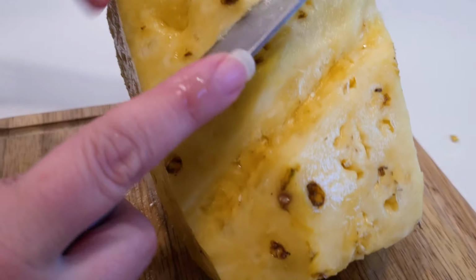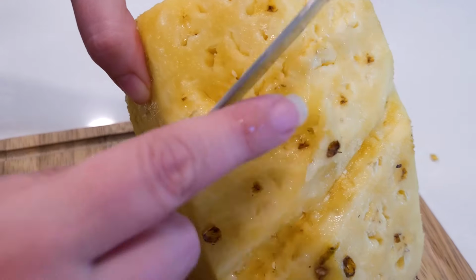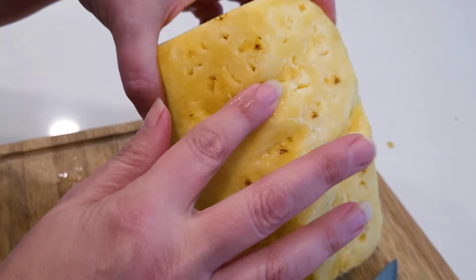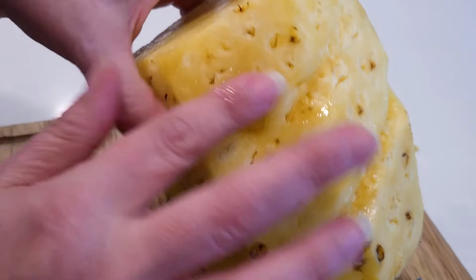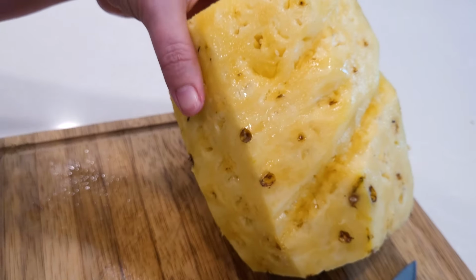So we're just going to remove any of these eyes that are left over. I'm really sensitive to textures and stuff, so I will feel across and make sure that we don't have any of the pokey things left. So you will see me rubbing on this as I get done with it.